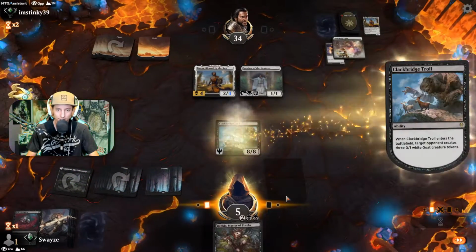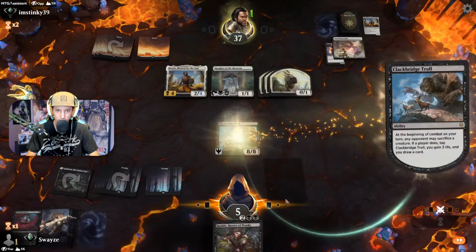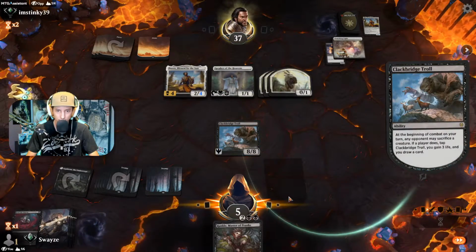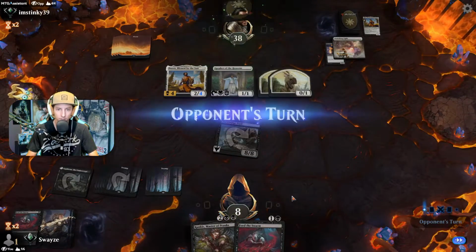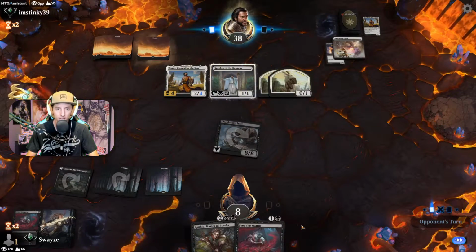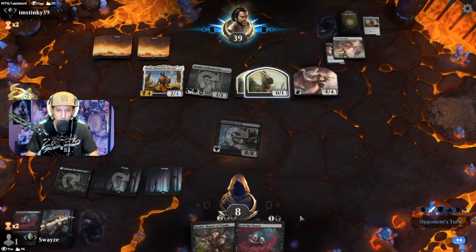Can we get some life out of it? Come on, give me the life. Yes, okay, we're fine, we're fine. We're getting some life. We gotta kill the speaker this turn. They're gonna start generating 4/4s. Oof.